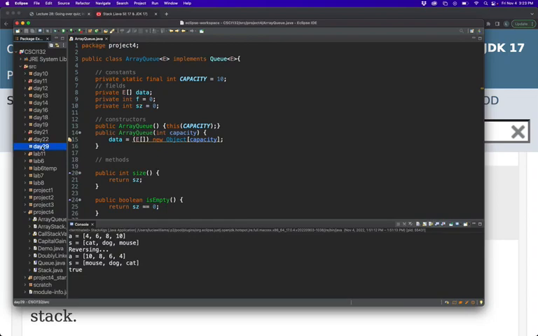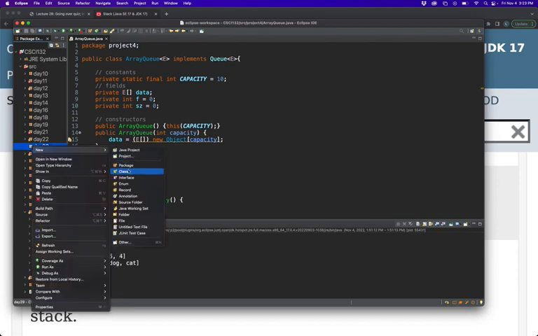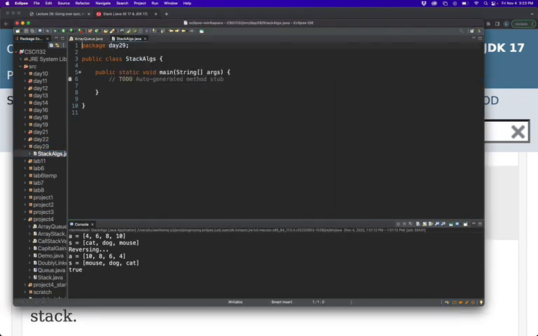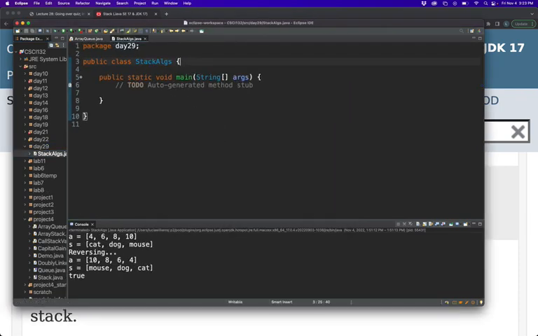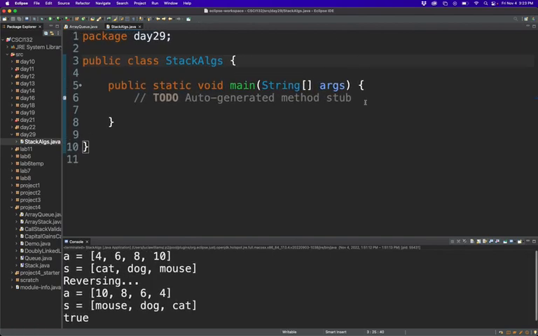Okay, so I have a day 29 package here. So I'm going to make a class, if I can even remember how to do that, because it's been so long. Okay, I'm going to call this StackAlgs, because that is what it is called on the lecture site. So, okay, StackAlgs, let's make this nice and big. So I'm gonna have a main here, and let's see, what did we call it?